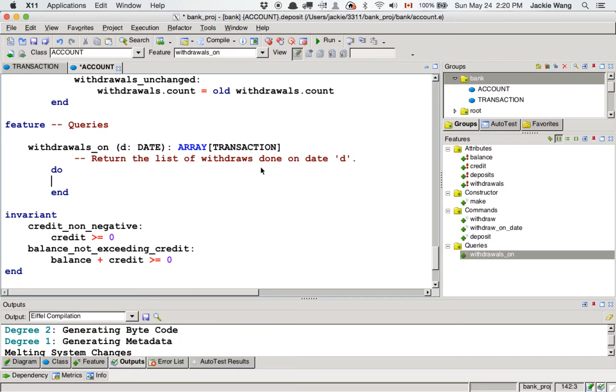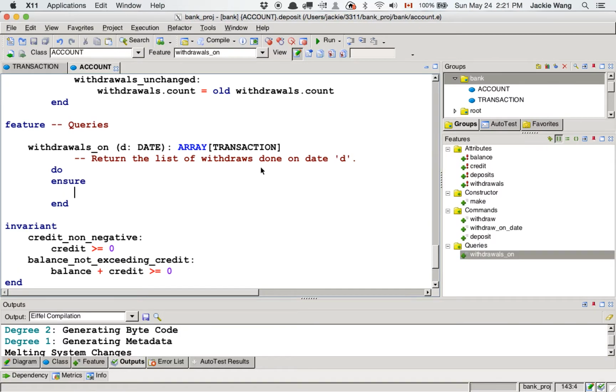Okay, so now let's write a contract first. Writing this contract will actually require something that you haven't been taught so far. It will be more sophisticated than simply saying balance equals old balance plus one or things like that. You actually require some notion of quantifier, but we're going to cover this later in the lecture or possibly in a later tutorial video. For the purpose of doing comments, we can just put the comments here.